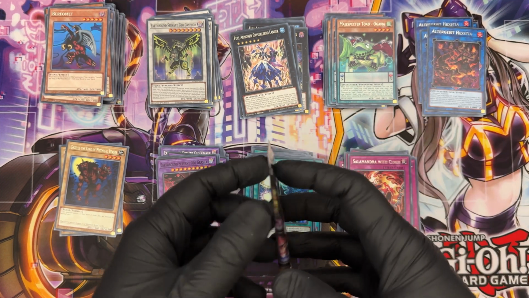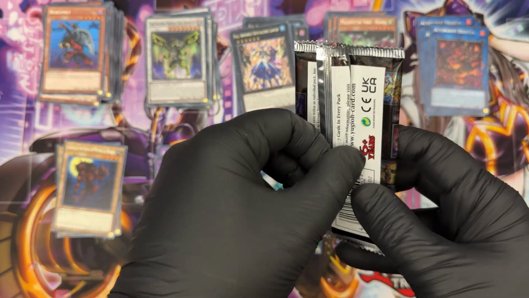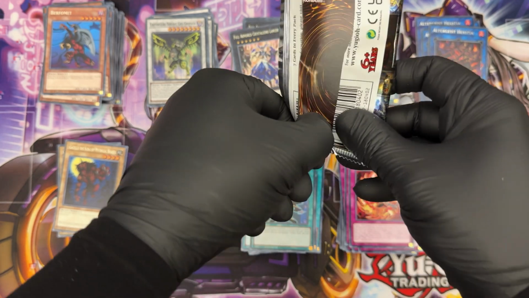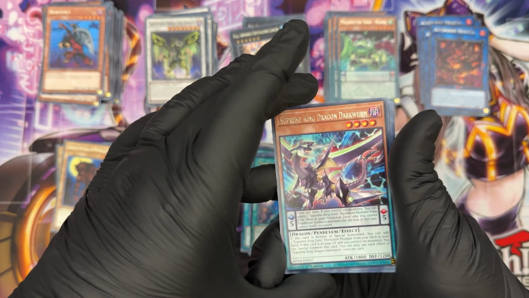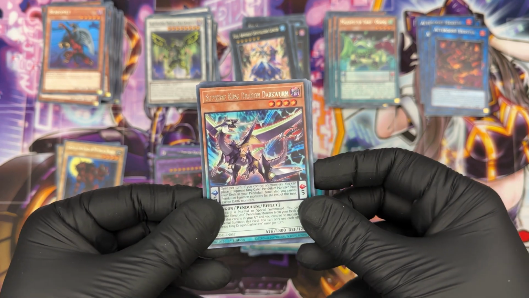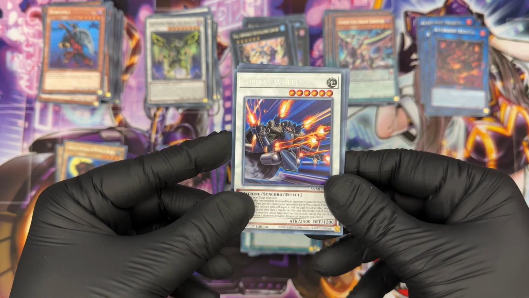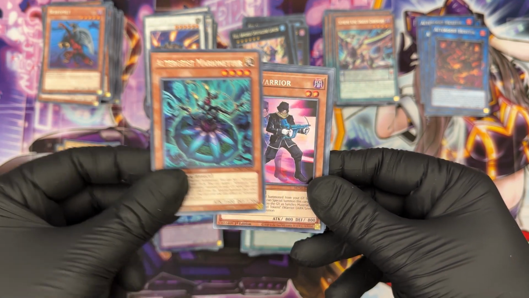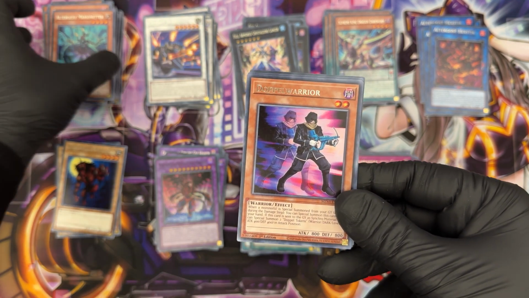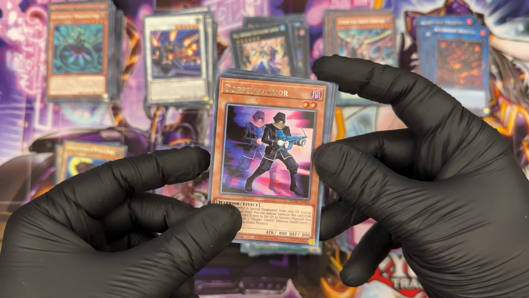And the last pack. What are we going to pull from the last pack? Is it going to be better than Drastic Draw? This is so dramatic and epic. Well, we start okay with a Supreme King Dragon Dark Worm, move into a Combat Wheel, then into Altergeist Marionetter, because it's Marionetter, it's not Marionetteer. So a Doppel Warrior, which is kind of cool, but the art is kind of meh.